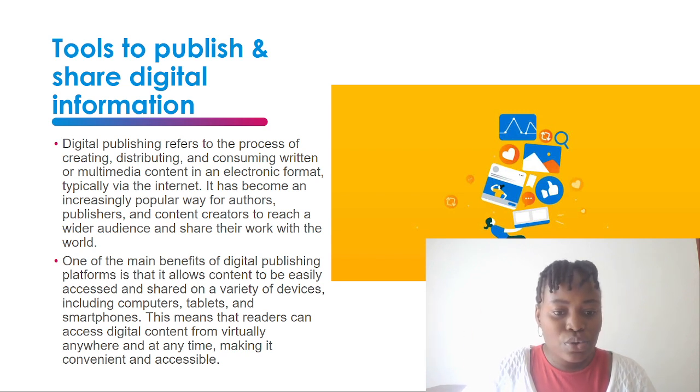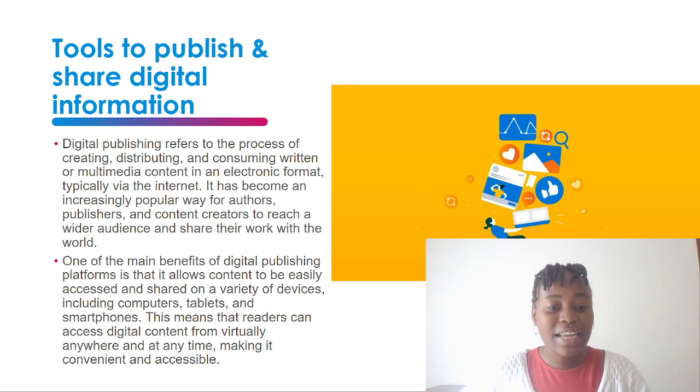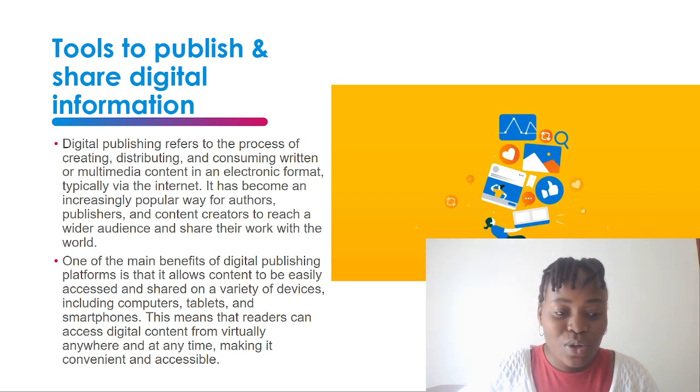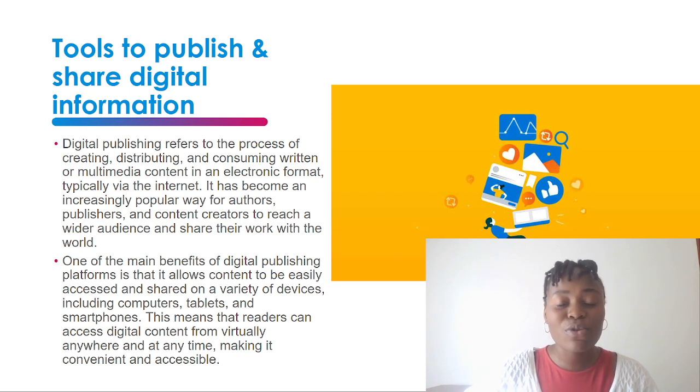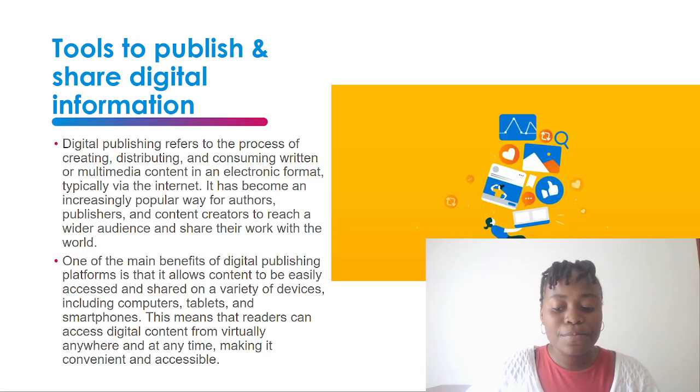And so to still talk about a variety of devices, these I already shared. These can be computers, tablets, smartphones, televisions, and so many other things. And so this means that readers can access digital content from virtually anywhere at any time, making it convenient and accessible. And those are some of the advantages of digital information.